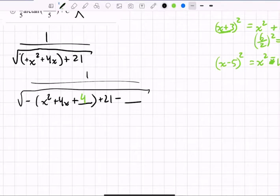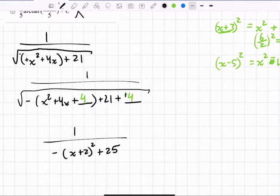But now I can rewrite it. Don't forget, we've got to put the 4 over here. Technically, if I'm looking at this right, I'm actually adding a negative 4. So we must subtract a negative 4. Whatever you add, you must also subtract so that you're allowed to do it, so I'm not technically changing anything. Now if I rewrite it, this is how it would look. Negative something squared, and then you have plus 25, because when you subtract a negative, you're really adding the opposite. So we have a 25 there, and then boom.